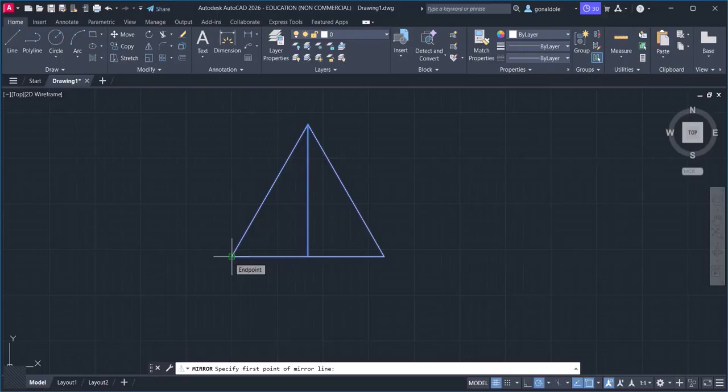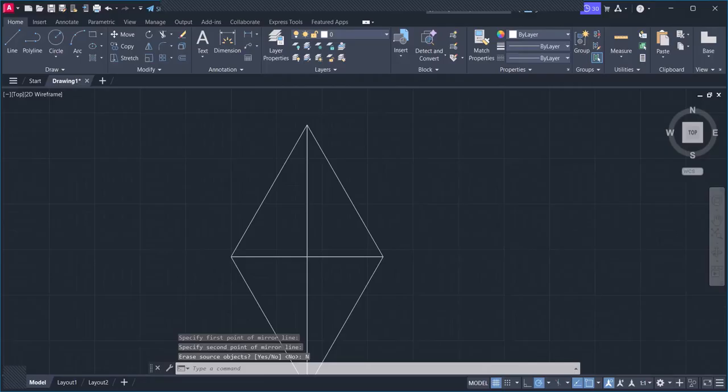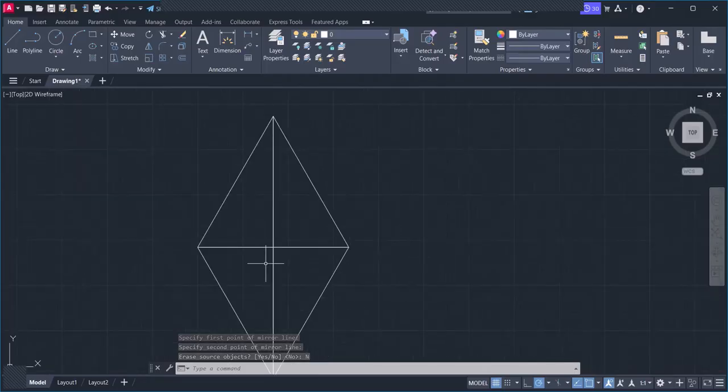If you want to see what I'm saying, or if you really don't understand, you could skip this video a little bit backwards and see how we did the first mirror command. So I'm just going to select this line, and you see I have created my mirror. Erase source object? No. The mirror command is very good at replicating images, especially when you have symmetrical drawings. Using the mirror with array would give you a very nice combo.